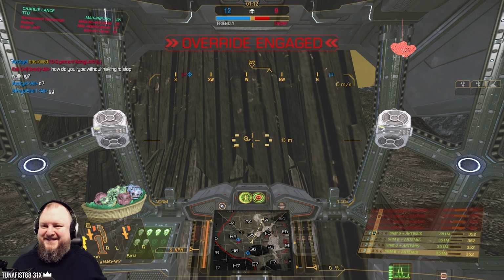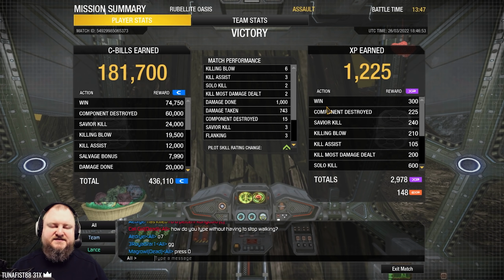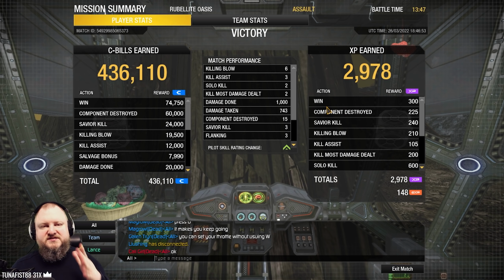GG. Woo! Yeah, I wasn't staying on that spot there, guys. I'm one shot and I need to get in range to be able to do anything, so I need to try and close the distance. He was actually distracted. He didn't even look at me.